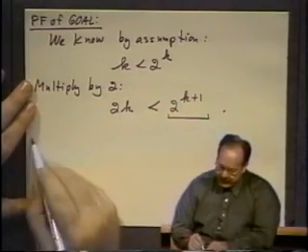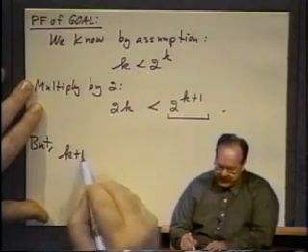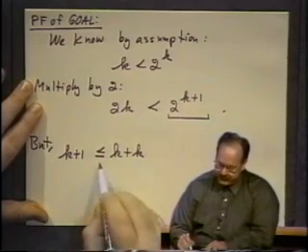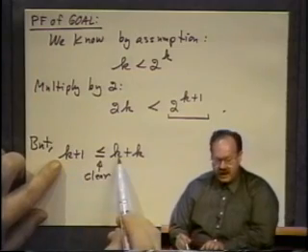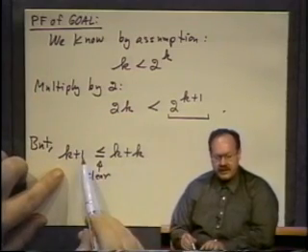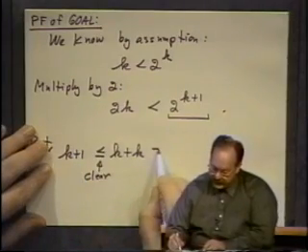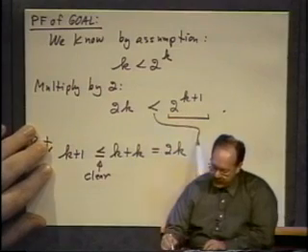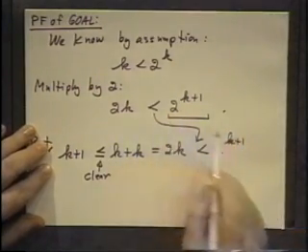However, we observe the following: k plus 1 is clearly less than or equal to k plus k. This is clear. There's no mystery about that. The k is common here, and k is greater than or equal to 1, so this side is always greater than or equal to this side. But what is that side? That's 2k. And that, we know, is less than 2 to the k plus 1 by this previous result.